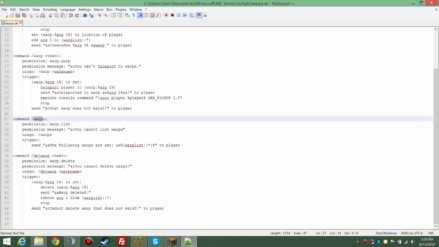/warps is definitely the simplest command in the script. We've got the permission nodes and stuff, and then the trigger is just one line. We're basically just sending the player a message with the list of warps, and it's really that simple for the list. Definitely easier than the rest of the script.